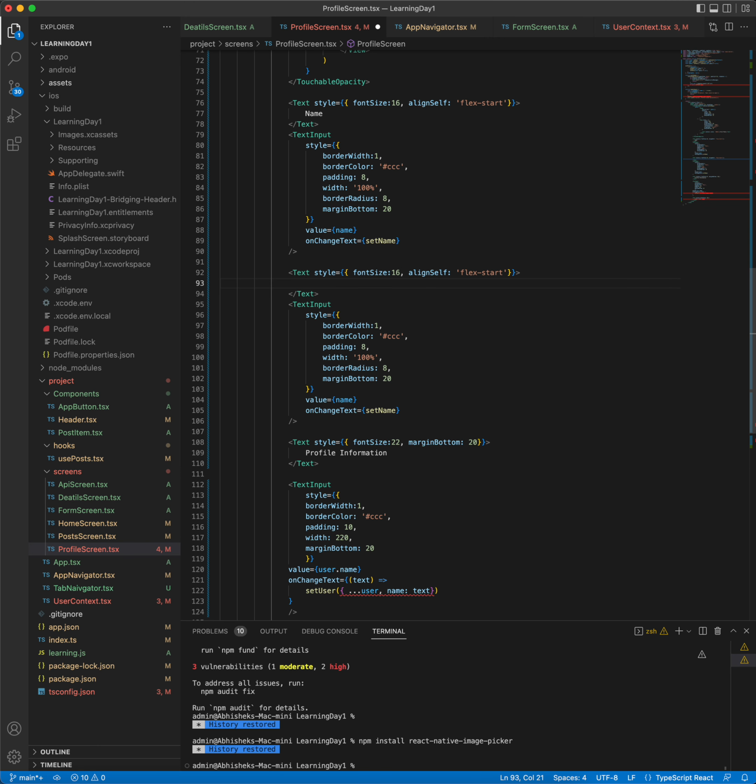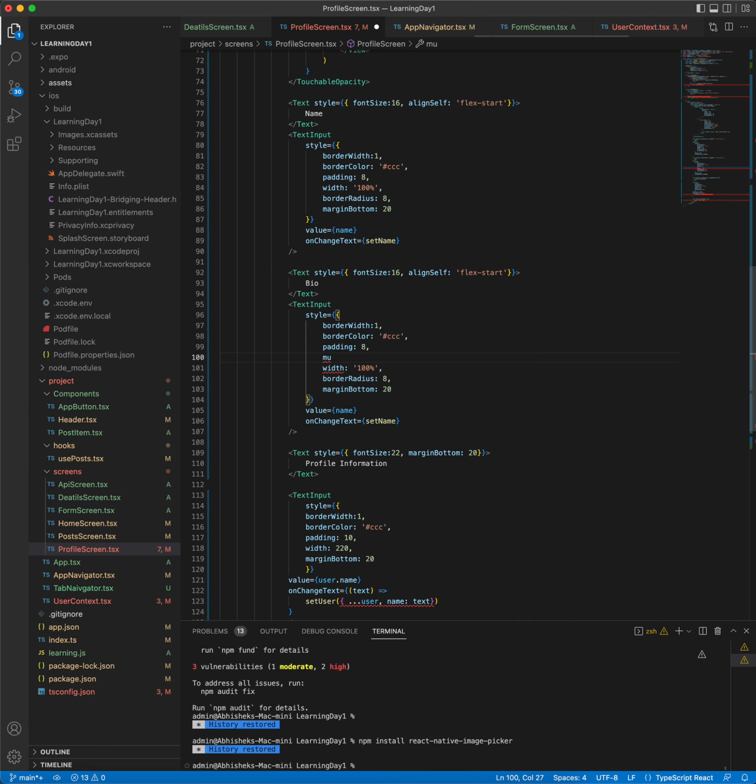Okay, this will be bio. The text name or the field name, it will be same. The style, except for we'll write multi-line. Bio might be multi-lines, so multi-line, comma. Okay.